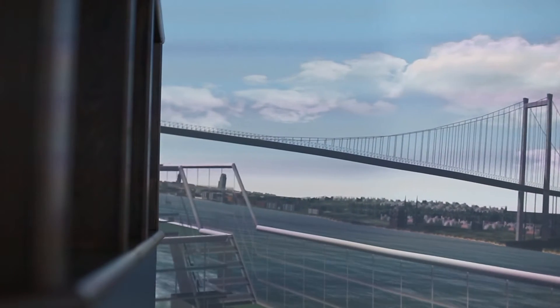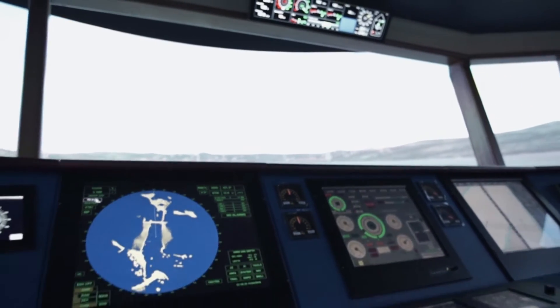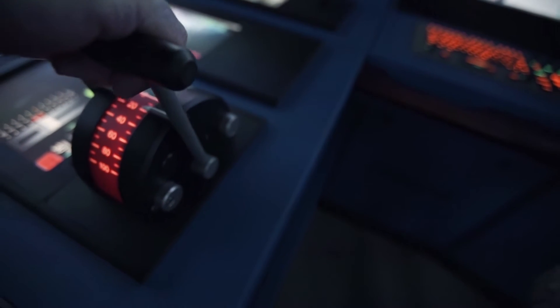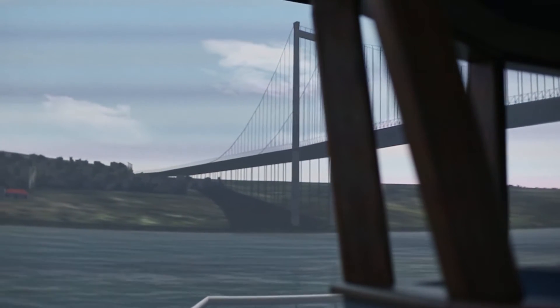A most impressive visualization was created. It had nine projectors, 360-degree visibility and was five meters high. When one enters the room, one feels that all the instruments are exactly the same as those used on a real ship. In this simulator, even the platform is stable. As soon as the simulator begins, your internal ear betrays you and when the ship lurches, you start to wobble about as well.